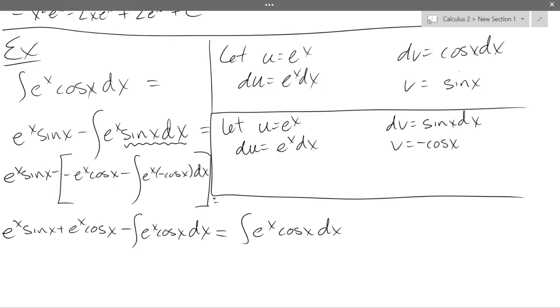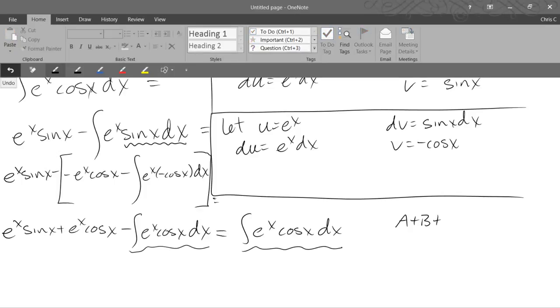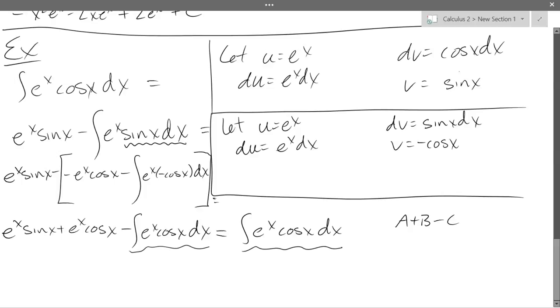How can I solve for what I have underlined? So here's how your brain should be thinking. How would you solve for C in this little silly algebra equation I put up here? You can do it. Add C, and then divide by 2. There we go. That's all we're going to do. Easy algebra 1 move right here.